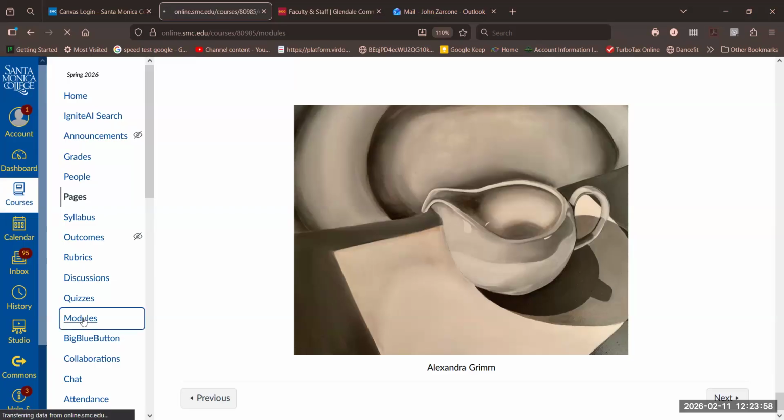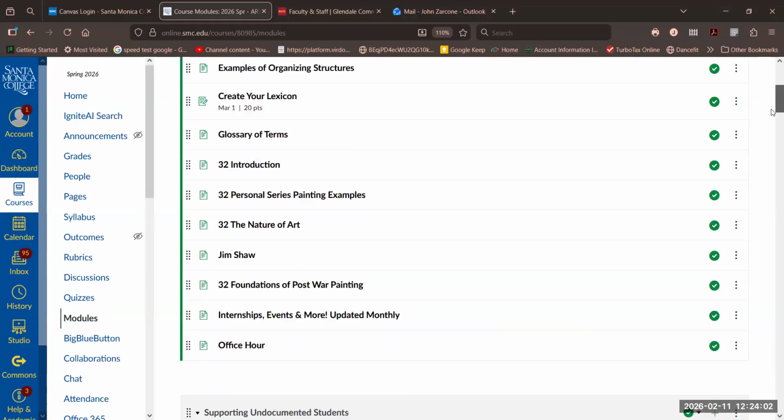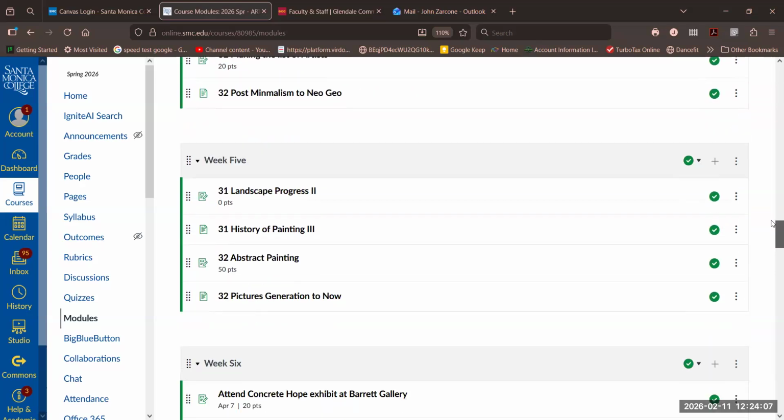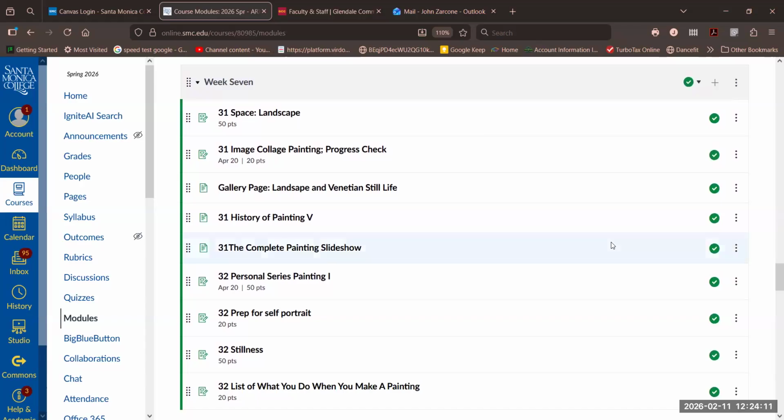Then the second painting you do is going to be a landscape painting. And I invite you to go through these on your own. You can look at all these gallery pages, and they will show you what exactly is involved. So this is going to be not just the first, or sorry, the second painting, but also the third painting.